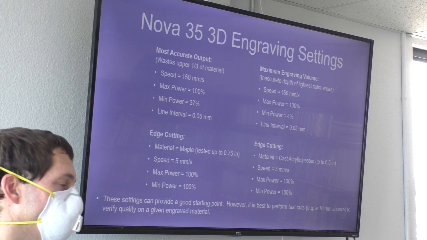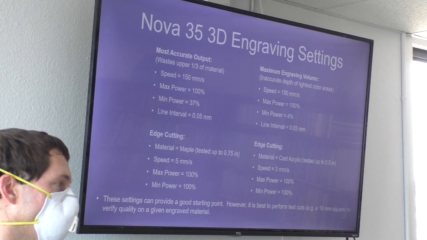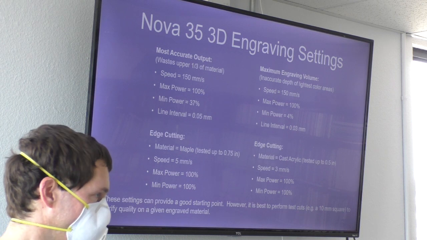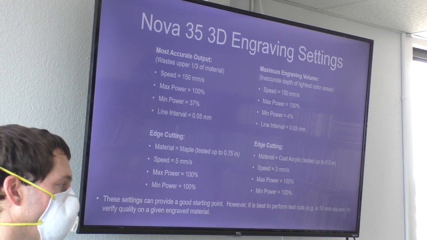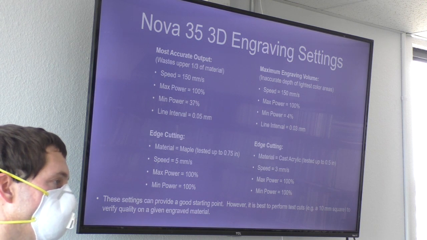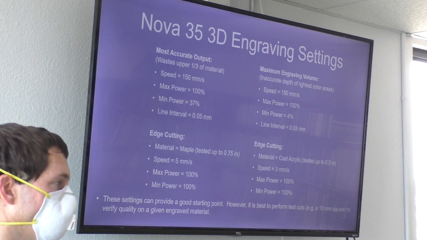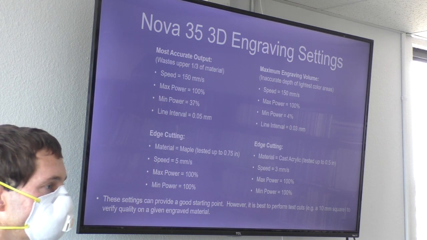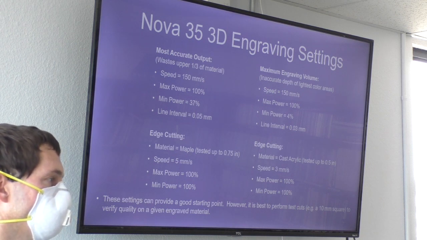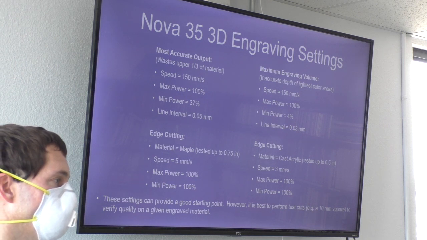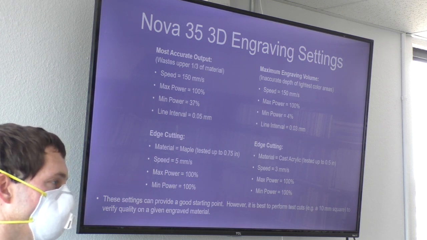Yeah, so just allow me so that we can get back to the presentation. We put a physical constraint, as you have on yours, on the maximum power that the tube outputs. It may well go to 100%. We limit it to 90%. So when you say 100% in LightBurn, you're only getting 90%. So we're not actually deteriorating the bulb, and we are preserving it. So you can go to 100% on these machines anytime you want. That's the question. That's the one.